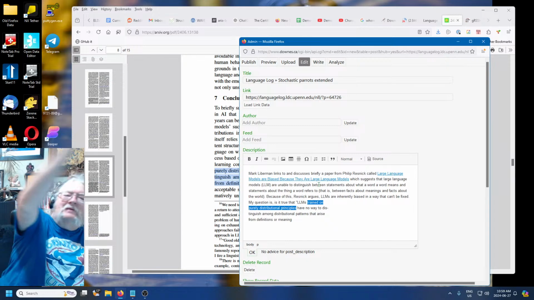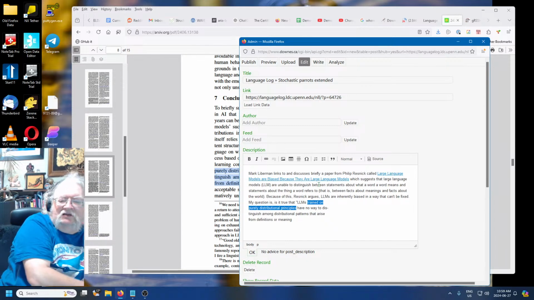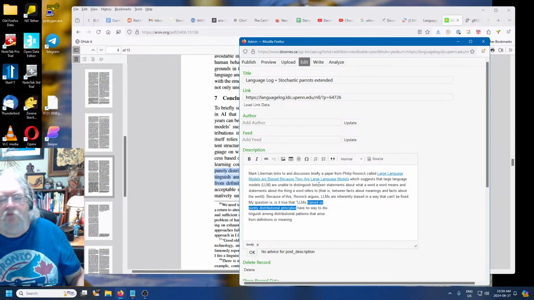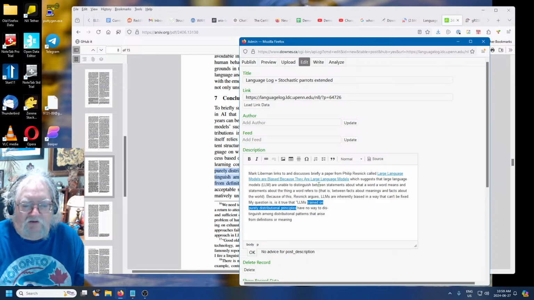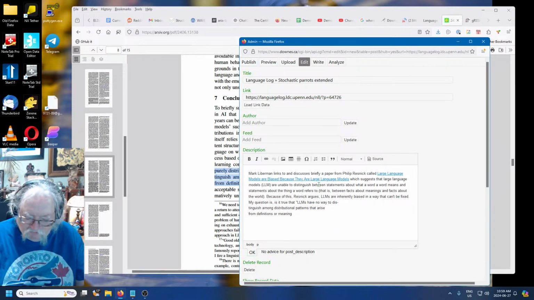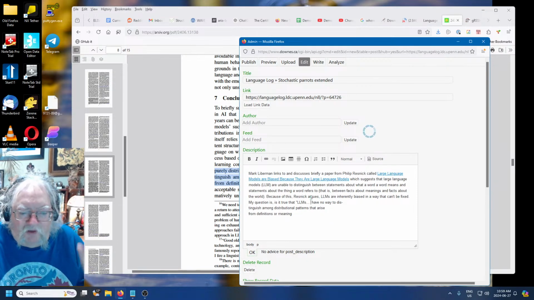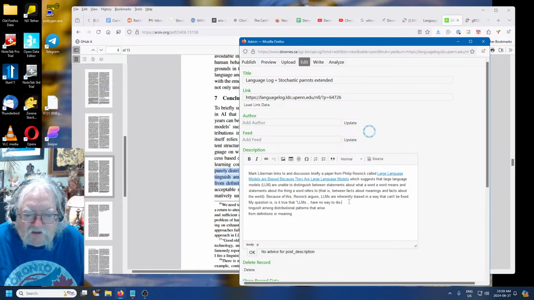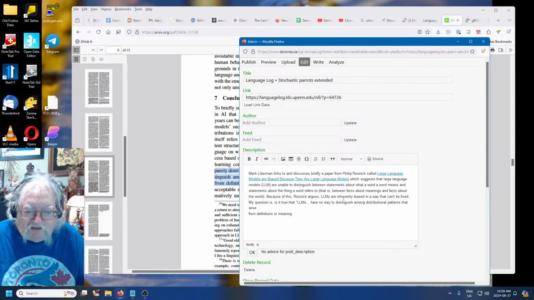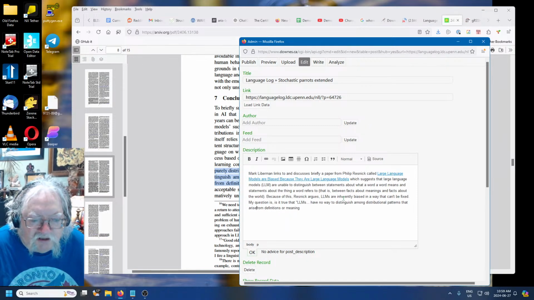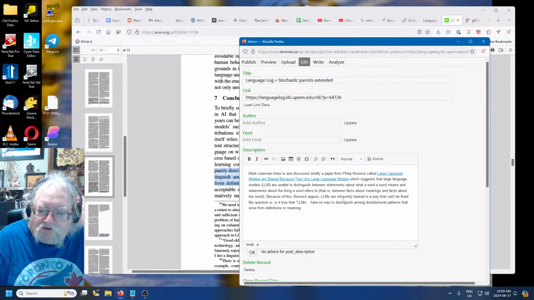It takes us all the way back to Chomsky and the suggestion that you have to have pre-training, or innate or built-in rules. There's the whole argument. Anyhow, is it true that LLMs have no way to distinguish among distributional patterns that arise from definitions or meanings?